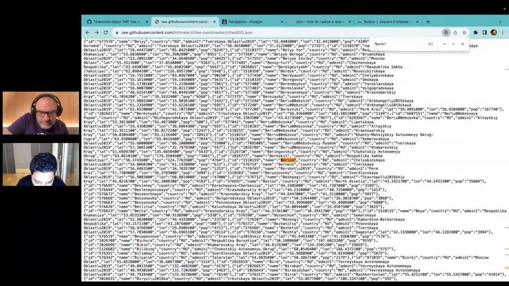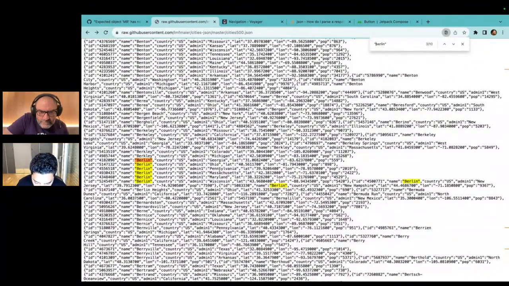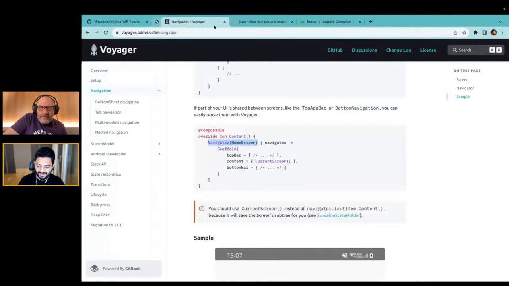Maybe like this. You see the name Berlin, US, admin, Georgia. We don't need to do much more, right? Let's keep it as it is.